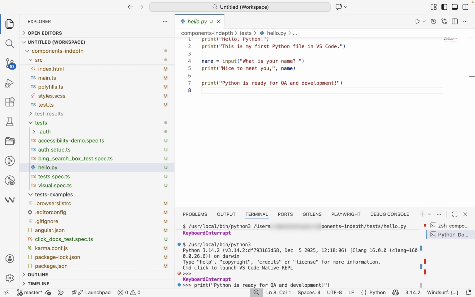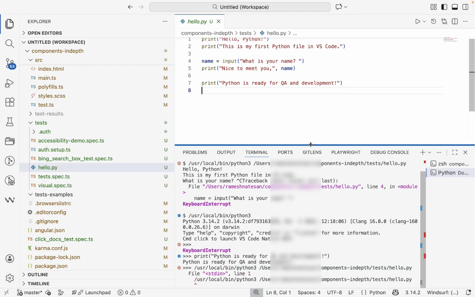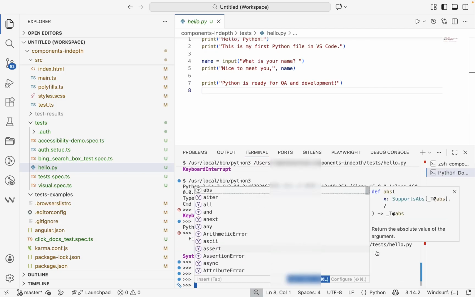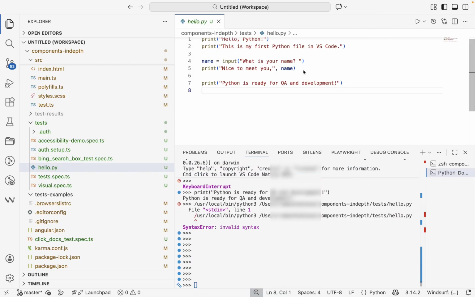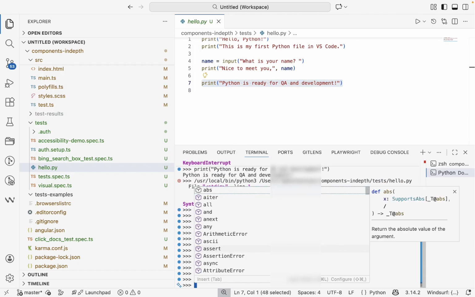The next step is to look at the VS Code features that you will use often. Here are a few useful features that you will use as a Python developer. We have the integrated terminal, so you can run commands and scripts directly in VS Code. We have this terminal here, as you can see, and you can type any code. For example, I select this line of code.